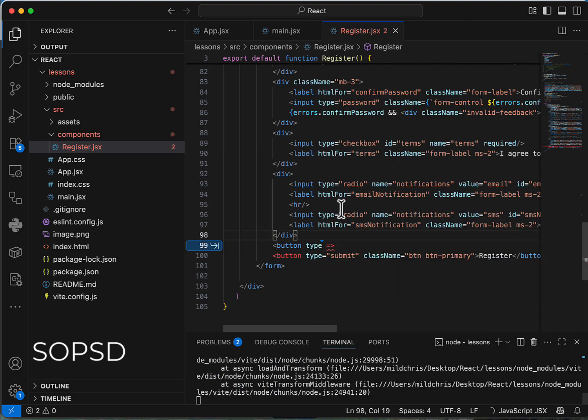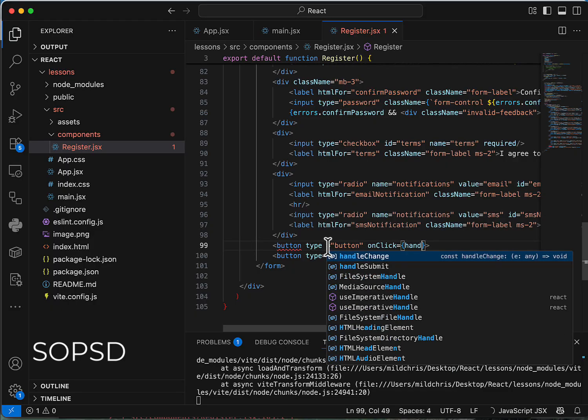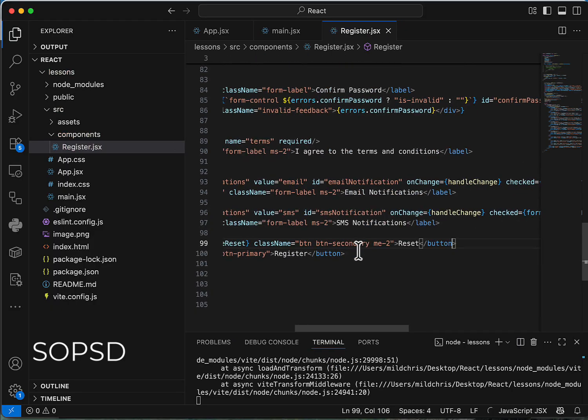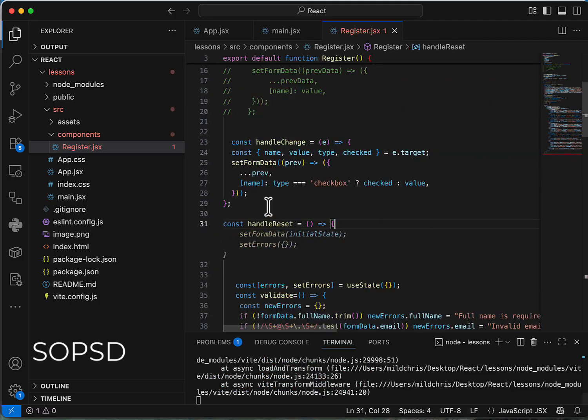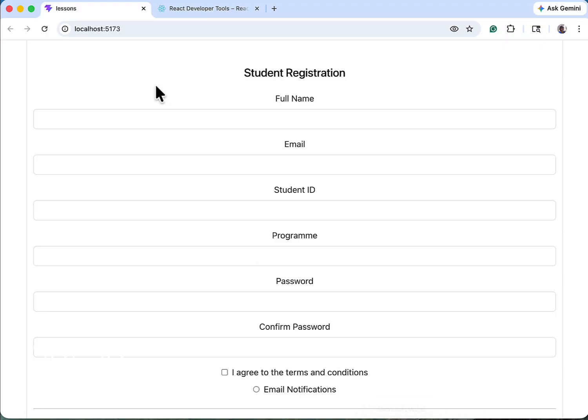So we want to make sure that the type of the button is button, and then let me have an onClick event, and we'll create an event handler that we'll call handleReset. Then let's create handleReset here, and we'll just set the form data back to the initial state and set the errors back to initial, something like that.